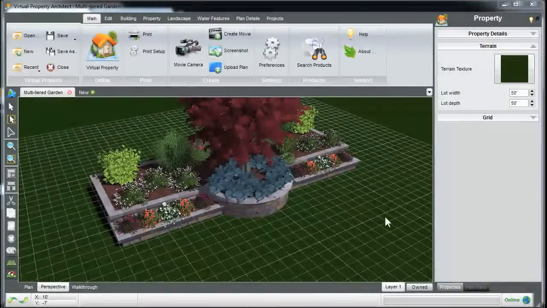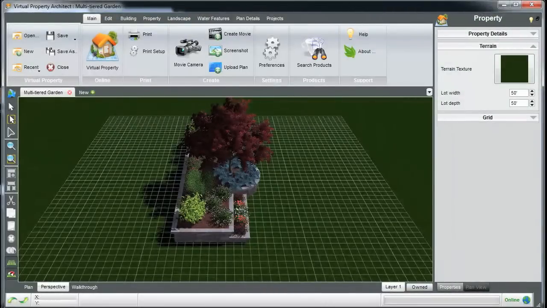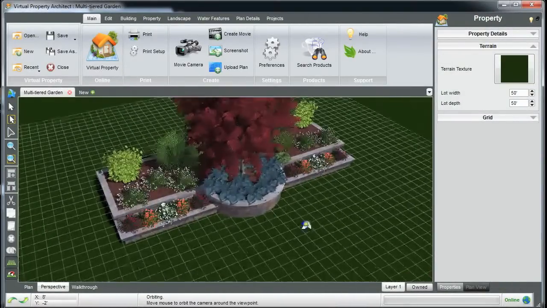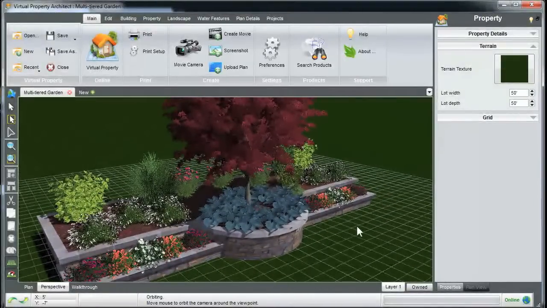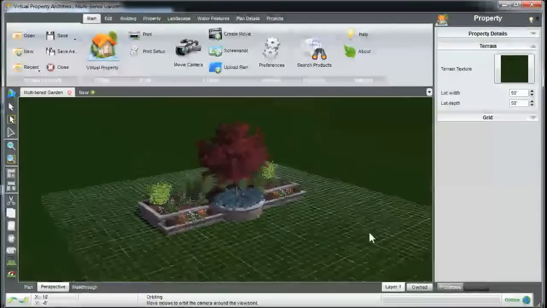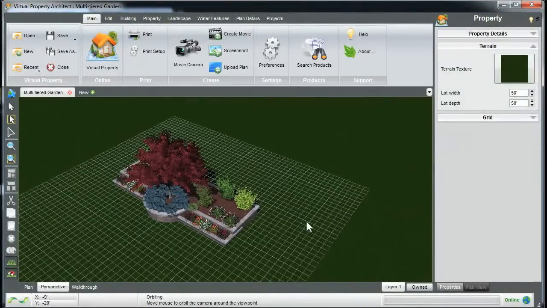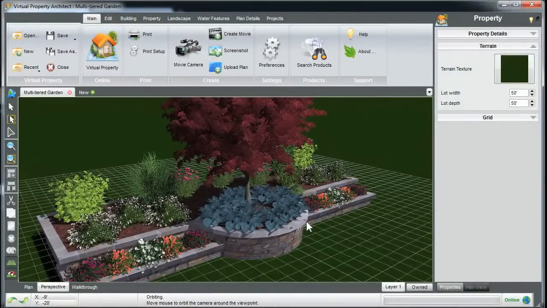Setting the camera home. By default, if I want to view the camera's home position, I can hold Control and H, and it'll bring me to this home position. Now, this may not be where I want the home position. So what I can do, zoom in here, just using my arrow key, and I can go Control, Shift, H. So now I've set the home position. Now if I want to go back to the home position, I can just go Control and H, and it brings me right back there.